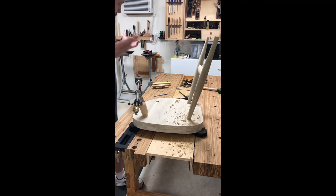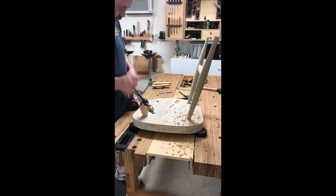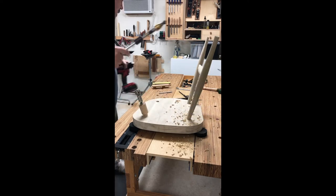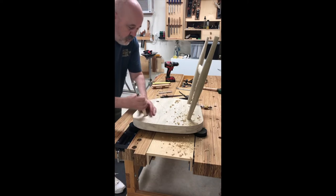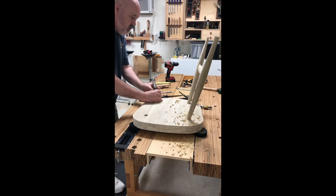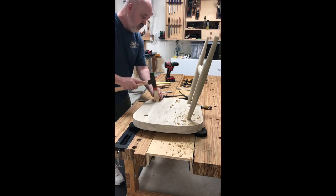So now all we have to do is set up this to drill the stretcher for the rear leg. It's at the same height, so there are really no changes that need to be done. First I want to take the shaft extension out. Move this over, point it in the general direction of the leg. Secure it a little bit.